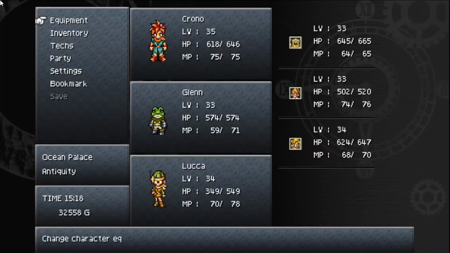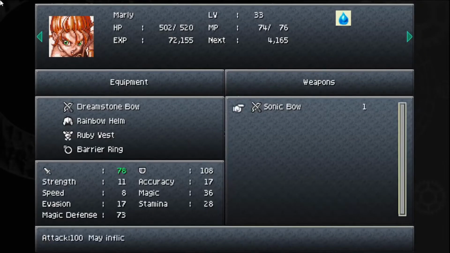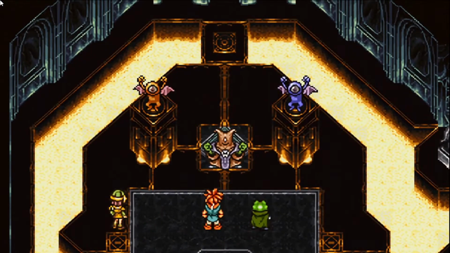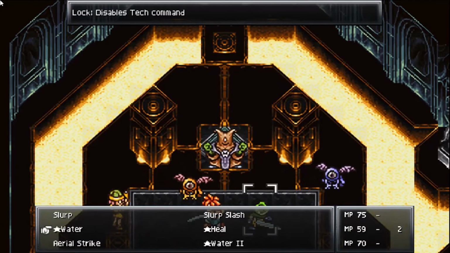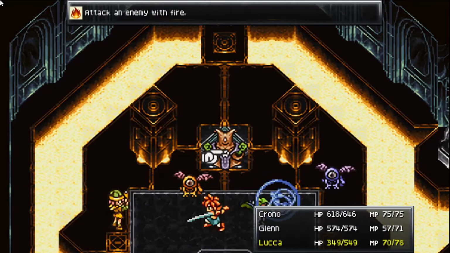There's Sonic Bow. No Knuckles or Tails bows? What? Well, that's kind of not fair. And that's an upgrade of 27. And it may inflict slow. Alright, same thing here. Rinse and repeat, folks. Water, you. You, and fire, you.